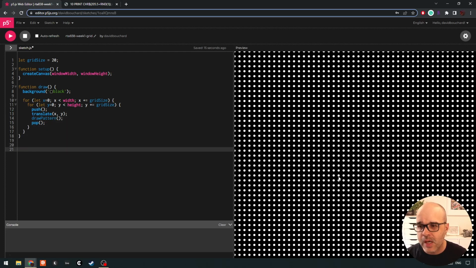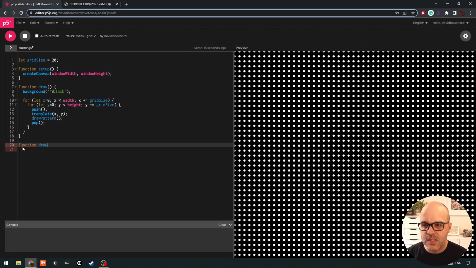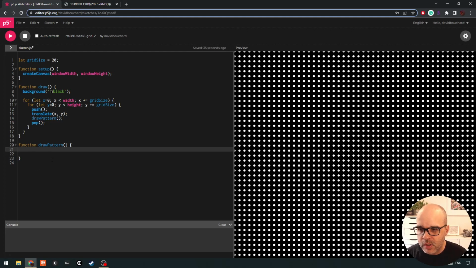And then down here at the end of draw, right after draw, we're going to declare a new function. This is the syntax to declare a function. We use the keyword function. We give our function a name. This function in this case doesn't have any parameters. I'm just going to use it as a container for code. And the reason I'm doing this is just to keep things manageable. So instead of building my code inside these for loops, I'm going to move into here, right? So now I have a bit more of a clean slate, knowing that every time draw pattern gets called, this translate here is going to take care of moving the origin around for me.